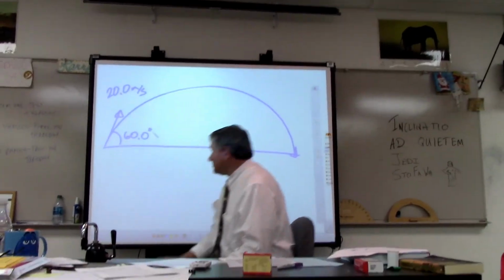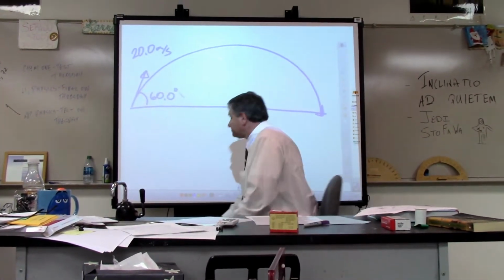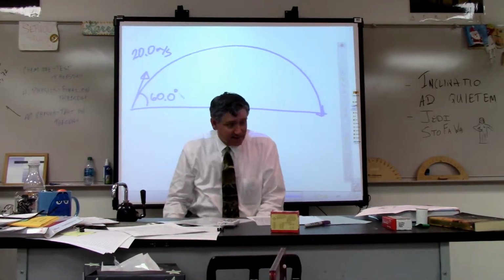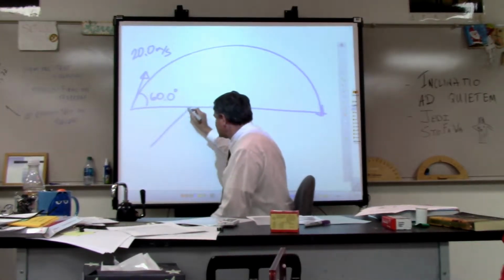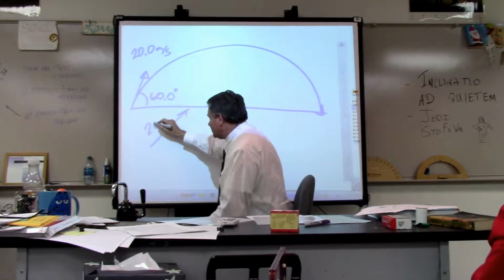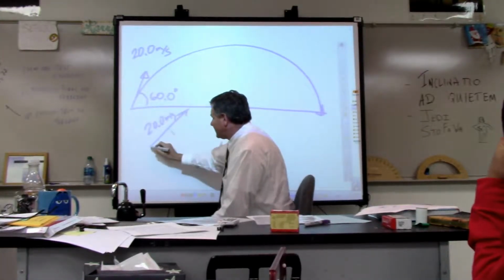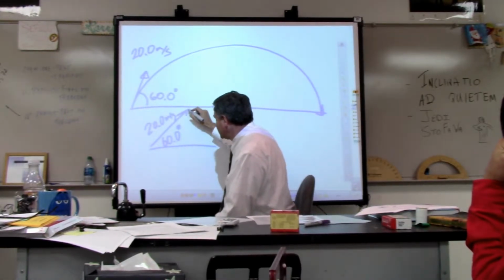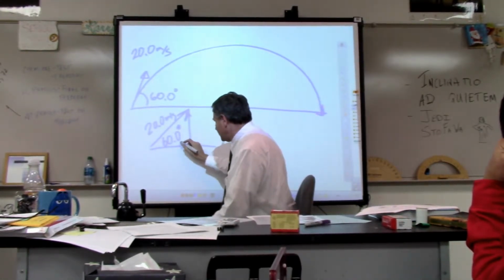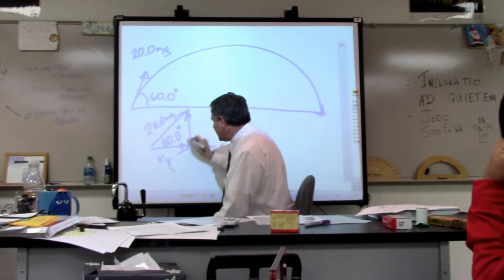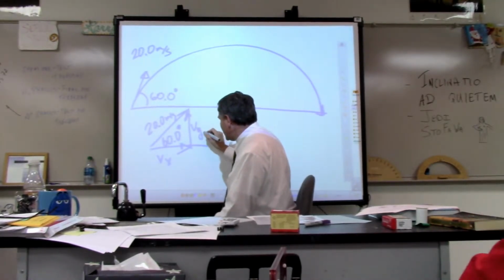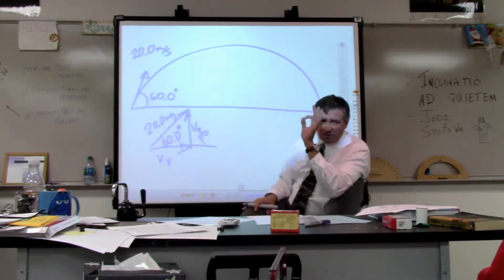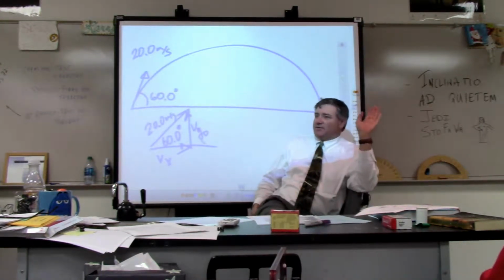So when you get a problem like this, and you're going to get problems like this, I'm going to launch this thing at, let's say, 20 meters per second at an angle of 30 degrees. So here's the very first thing that you have to do. Don't pass go. Do not collect $200. Do not do anything. The first thing you have to do is find Vx and the initial vertical velocity. That is the very first thing that you have to do. Do not do anything else.